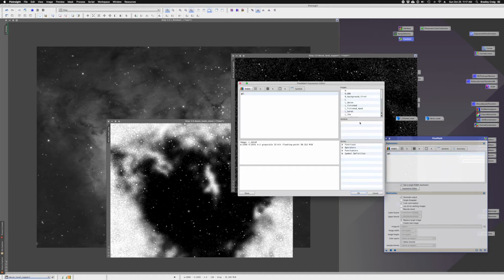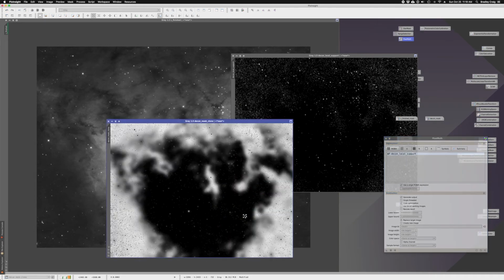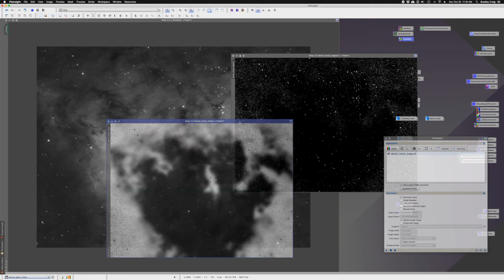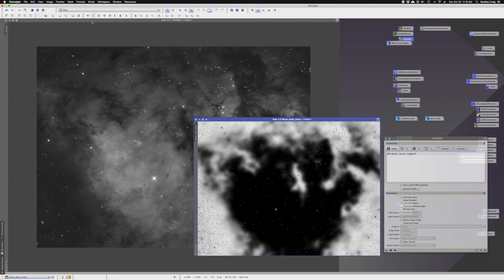I'm going to take a shortcut: the decon support. Okay. Is that the right method? No, it is kind of. All right, it's not perfect, but I'm okay with it. It did leave this star kind of exposed, but I'm going to call that acceptable for now.